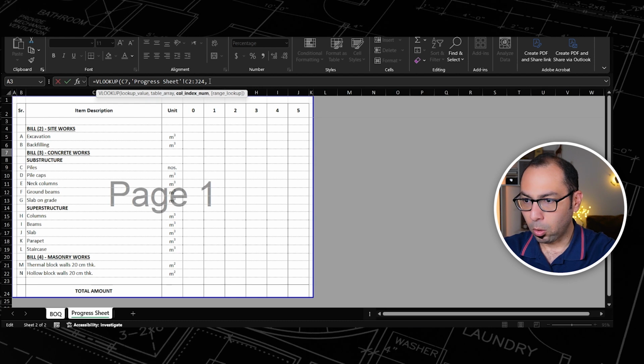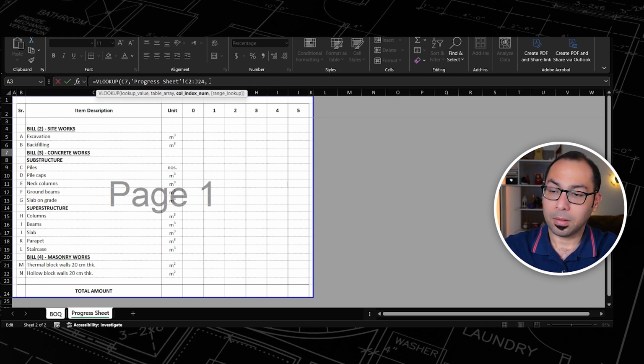Then after that, a comma. In this case, I'm looking for the total work done by the end of the first month, so for me it will be this column. Here it is asking for the column index number. Because this array starts from column C, column C will be column number 1, this will be column number 2, column number 3, and this will be column number 4.